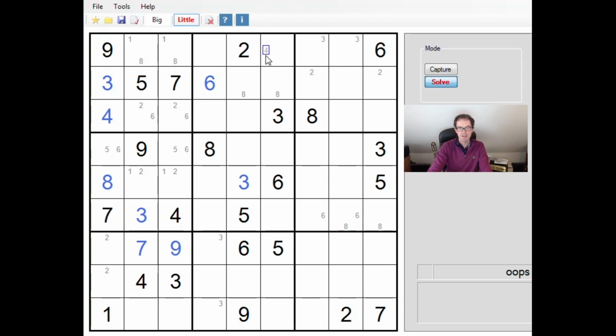No. But I've just noticed, look, we've got a 3, 5 and a 7 here, and a 3, 5 and a 7 in column 9, and they affect this block. So we get, well, there's a triple now in this block. In this cell, and this cell, that's the only places we can place the numbers 3, 5 and 7. So let's label that. This can't be a 3 because of the 3 here. So we now need the remaining 4 open cells to contain the numbers 1, 2, 4 and 9. Well, I can't really see what to do with that.